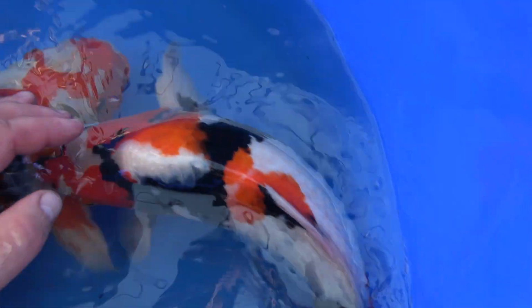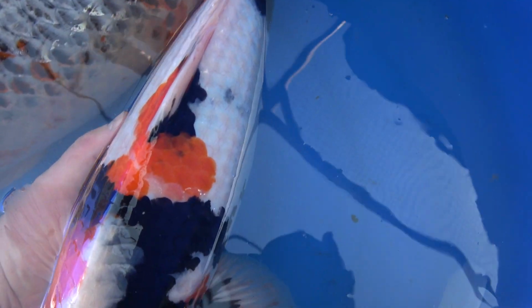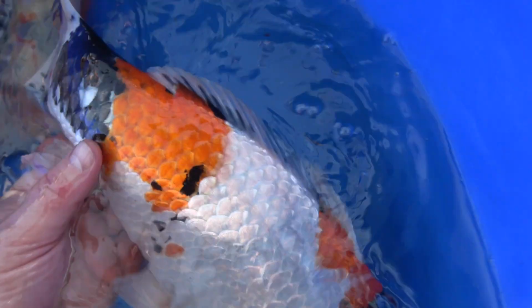I spoke earlier in the video when we looked at the fish in the large pond, the other potential parent fish. You're talking about Sekiguchi cross and Dainichi cross, wanting Sekiguchi Shusui, Sumi rather, on his Shusui, and that is really beautiful Sumi there on the shoulder. Very nice fish, considering it's just come out of the mud pond. The white and everything, very nice.